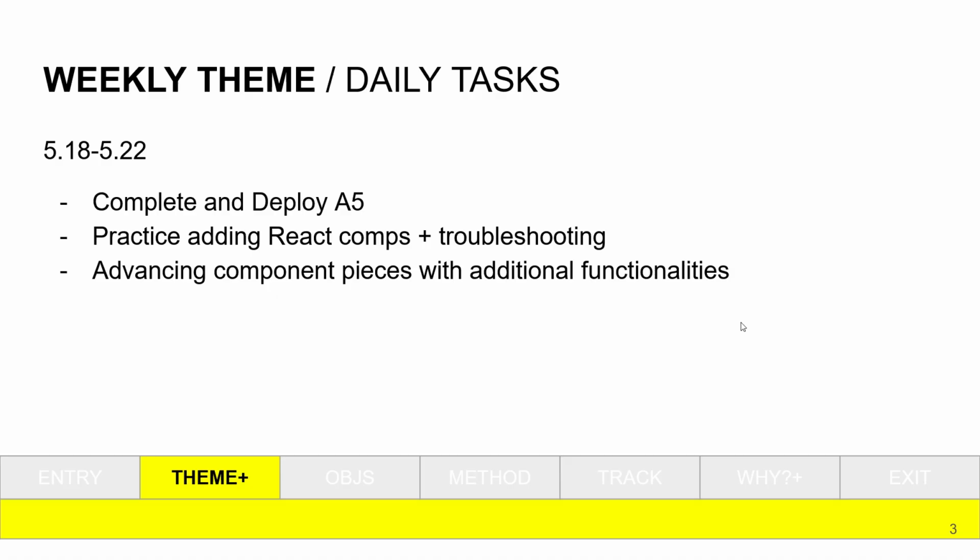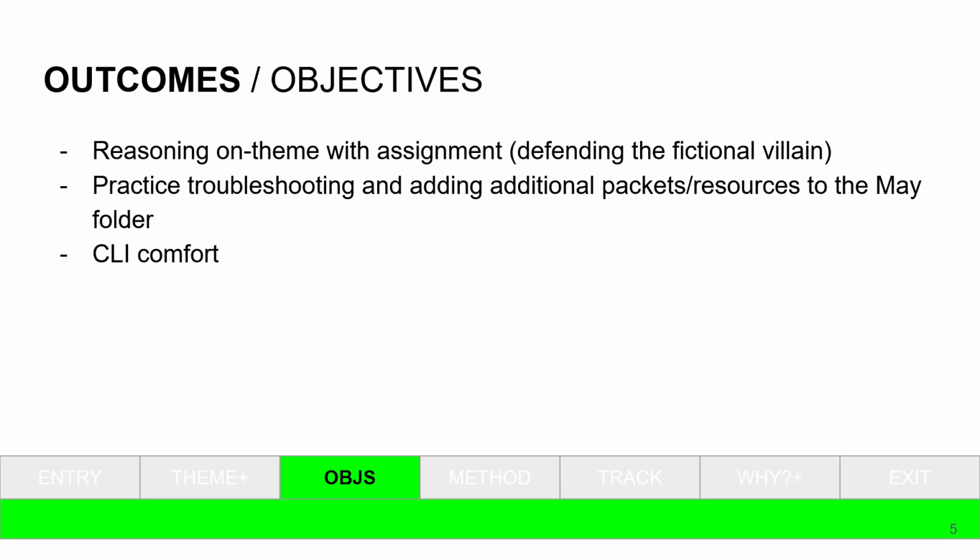Okay, so that's the advanced component pieces with the additional functionalities here. Our main goal for today is to add text to our A5 page TSX. I've updated the Canvas assignment to now include a text part, so you can see how much is needed in that regard. Your outcomes are to add some additional details as to why you think your fictional villain has parts of their story in the right or is misunderstood, or your task is to take this fictional villain and provide an alternative perspective as to why maybe they were a good guy instead of strictly just a bad guy. That's the purpose of this assignment.